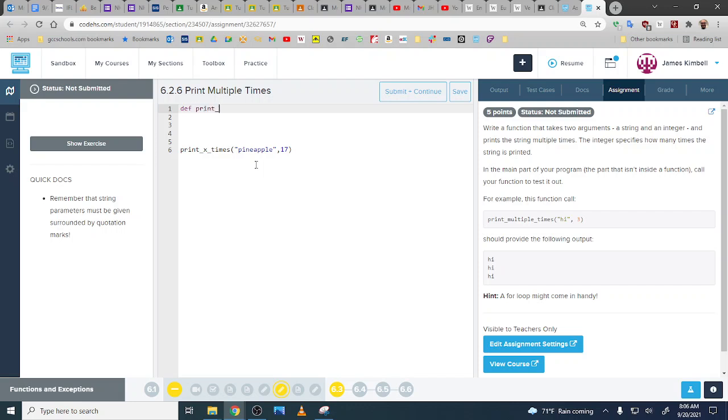And then we're going to say print x times, or whatever you want to call it. And we're going to say there are two things that this function is going to get. Every time it's run, the other code is going to send it two things. Okay, the first part's a string, second part's an integer, but inside of this function, we're going to give those guys a name to say what they're going to be called.